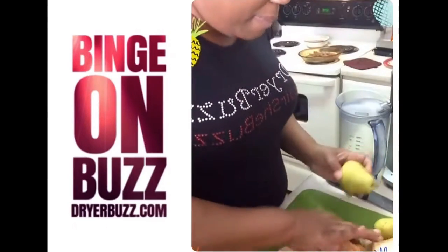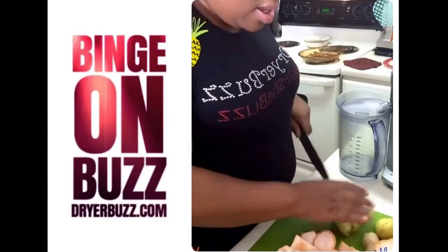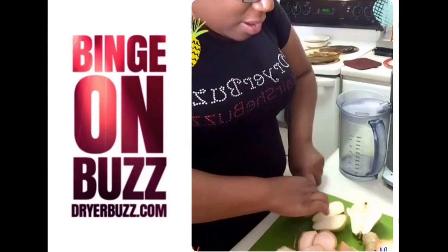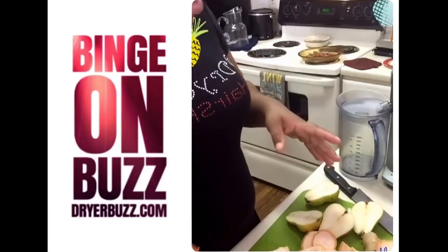Okay, and then my pear, I can actually drop these in whole because they're kind of small. Just some little small pears. I bought these at the grocery store. These are not purchased at the farmer's table. And that's it. That's literally all of the prep.